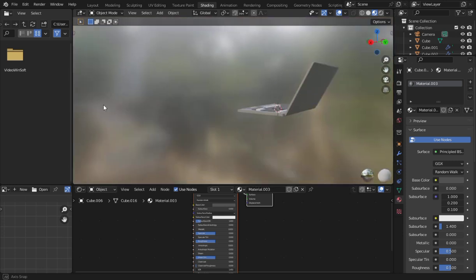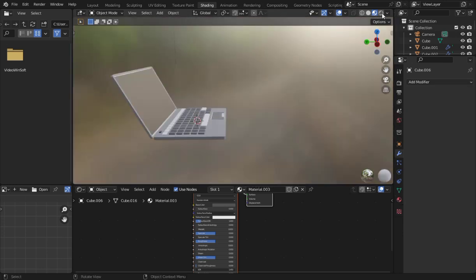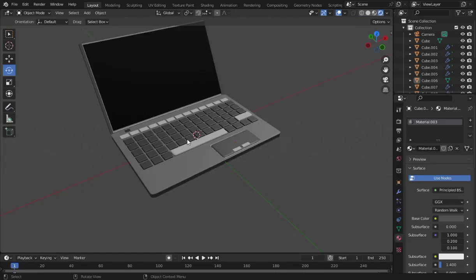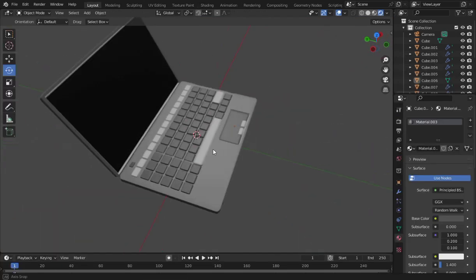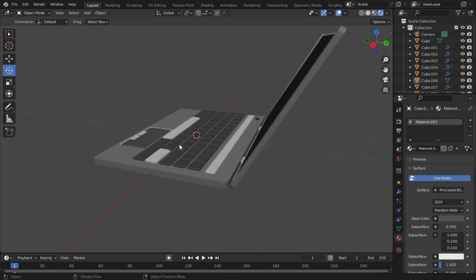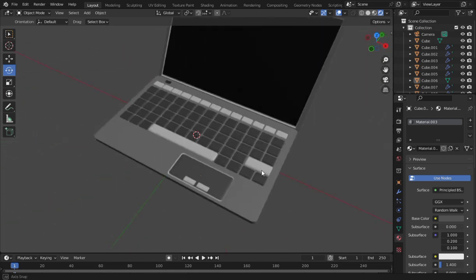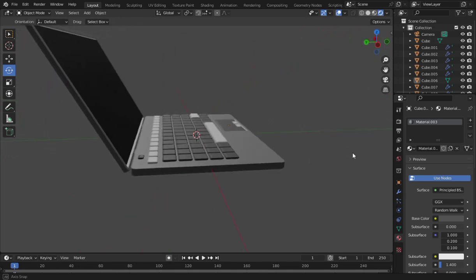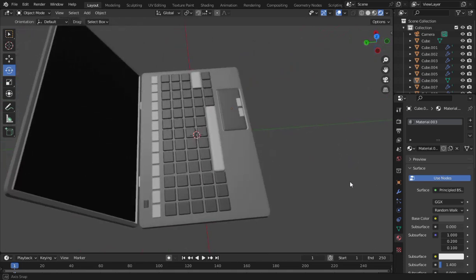And now we go to night mode to get clear result, and let's see our best result. The laptop looks realistic, although we have not added more components yet, such as keyboard text, USB, connector, etc.